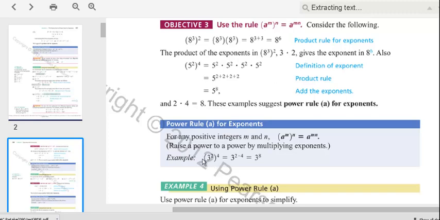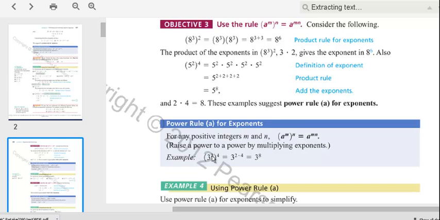So here's an example down here. 3 squared to the power 4, okay? So look, inside, outside. If you do 2 times 4, you're going to get 8. Again, you keep the same base. Up here, 3 times 2 will give you 6. Okay, what about this one? 5 base. 2 times 4 will give you 8.